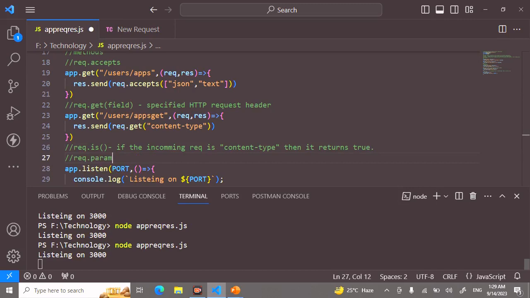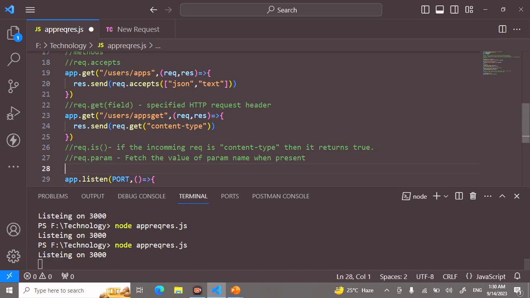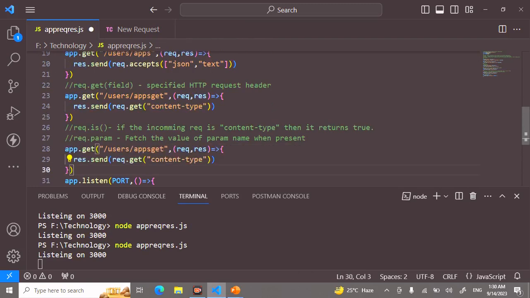request.param is a method. This method is used to fetch the value of a param name when present in the URL. Let me go through an example. This is also a very interesting one. I'm just using this.